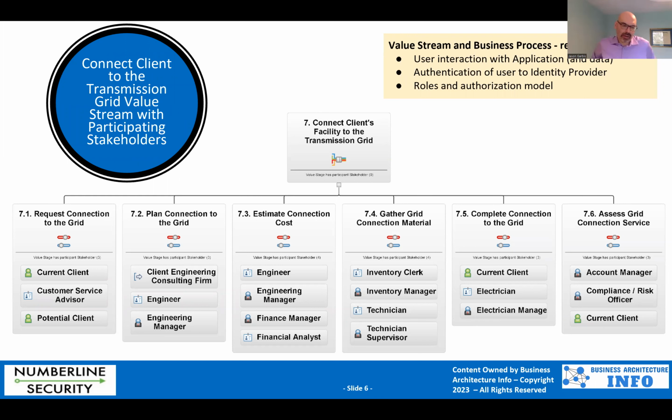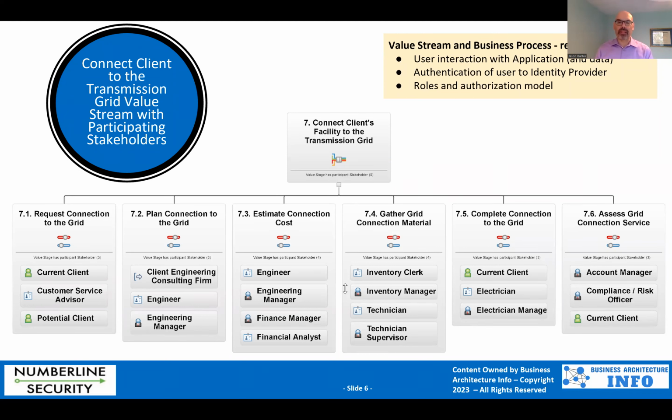Great, thanks, Daniel. Those intro slides were deliberate because they help us frame security as this set of capabilities, the 52 capabilities that Daniel mentioned. But that's really only one way to think about it, maybe the vertical. The horizontal is the business process or the business architecture view. This is one representative example of a business process. We chose it from the energy sector: connecting the client's facility up to the transmission grid. And there's a number of steps there.